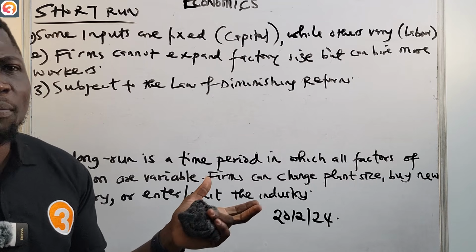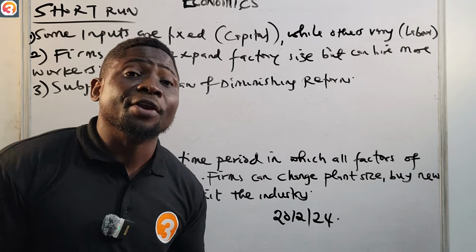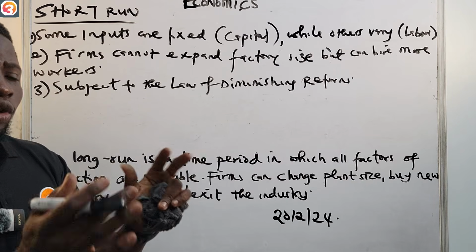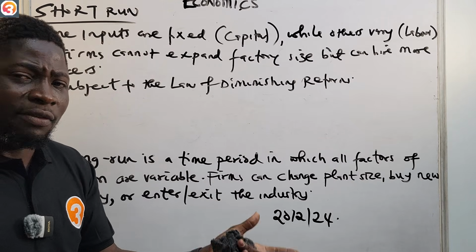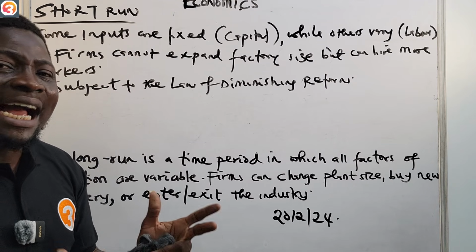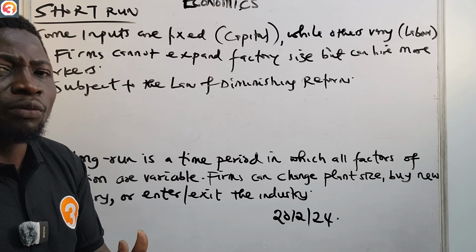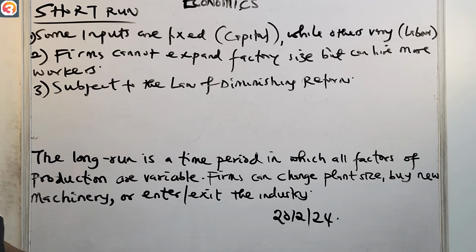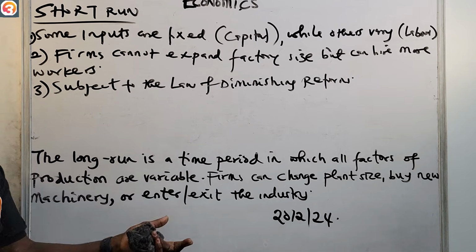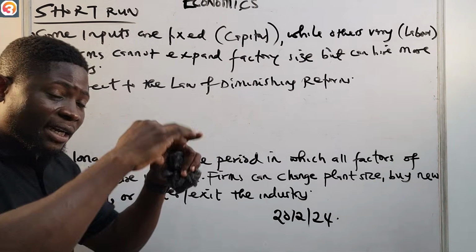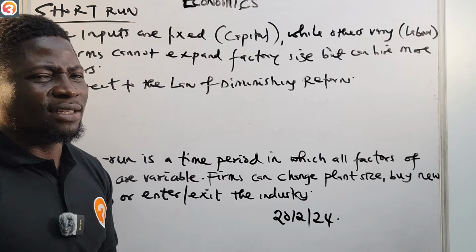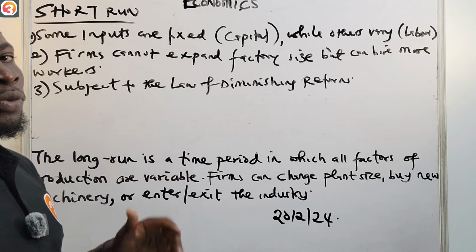Let me give an example, let's say in a factory or in a bakery. In a bakery, you already have your oven. You are told to come and manage a bakery, for example. You cannot increase the size of the bakery, but you can easily hire more workers to come and increase the production of bread. That is an example of short run production. The capital is fixed. The bakery is already there, the kitchen where they bake the bread is already there. You cannot increase the capacity, but of course you can hire workers to increase productivity. That's an example of the short run.